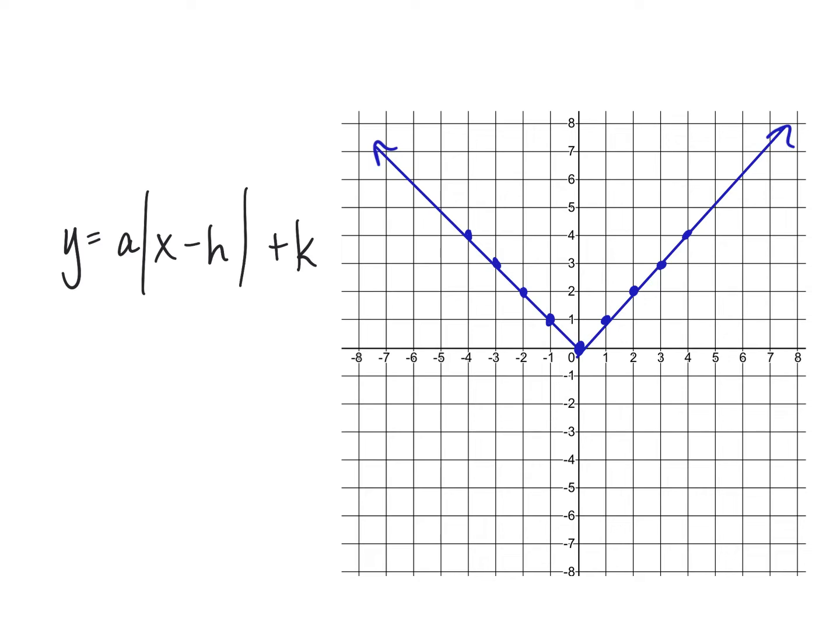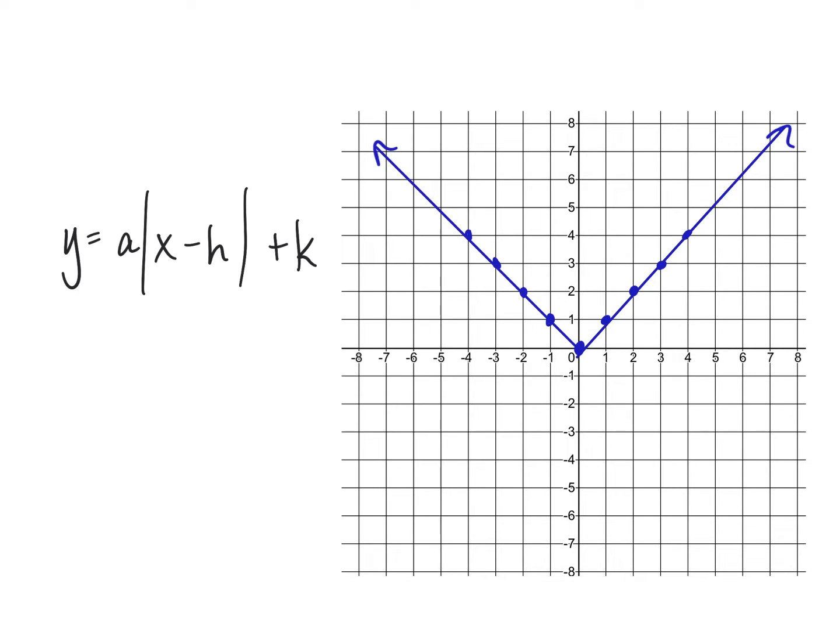All right, so we have this graphing form of an absolute value graph. I'm going to explain what these different letters will do to this graph. And then in the next ones, I'll do some examples. And then if you want to stick around, I'll explain why those work the way that they do.